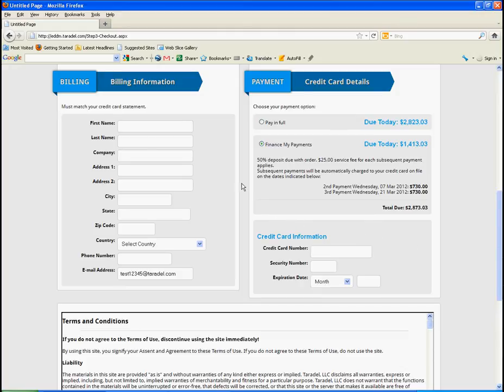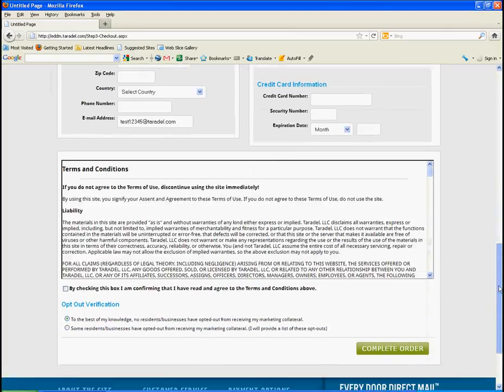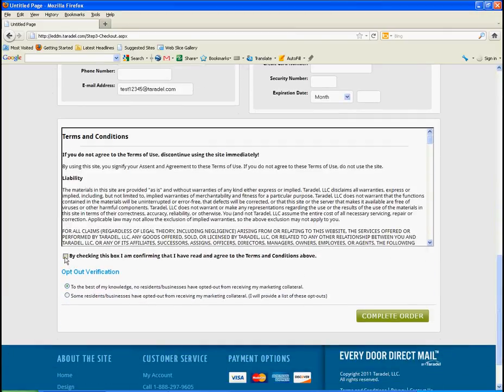Okay, great. So once you make your payment option, you would simply type in your billing address as per any online checkout process and enter your credit card information. Okay. Once you do that, you simply scroll down. You have to agree to the terms and conditions, and then you have to select an opt-out verification option.